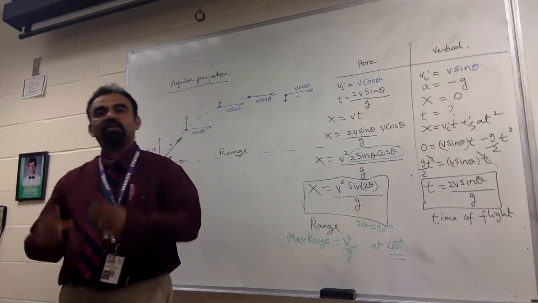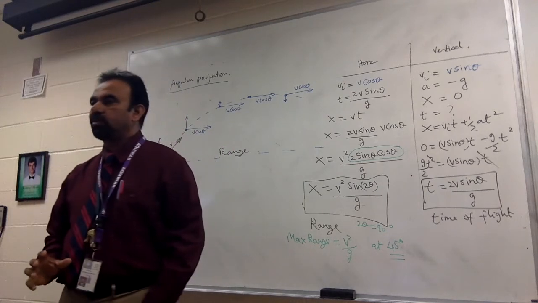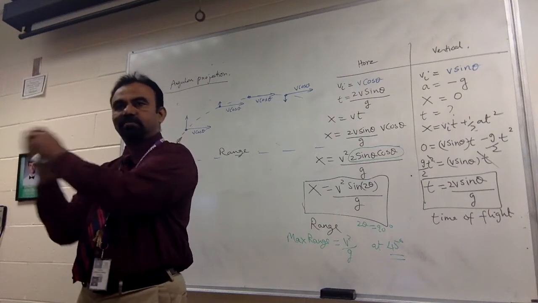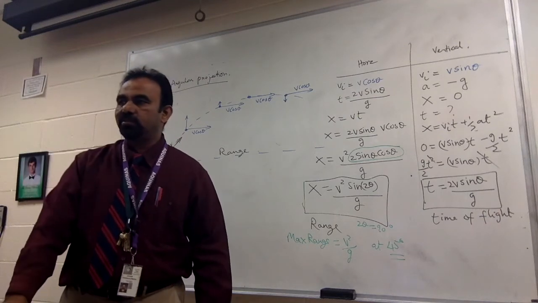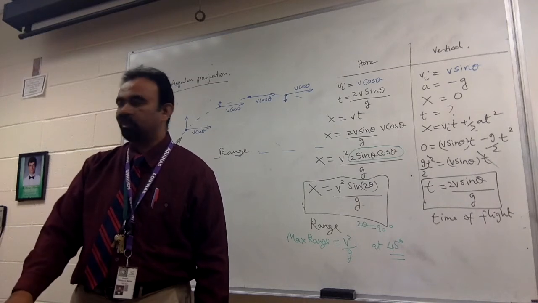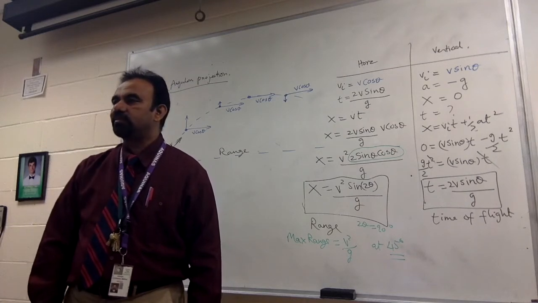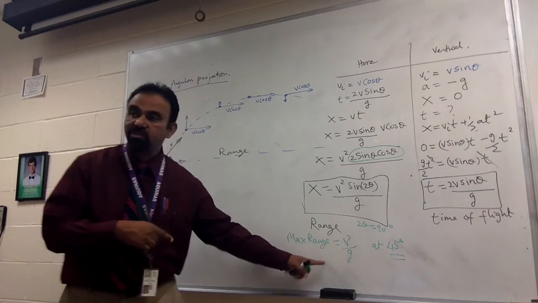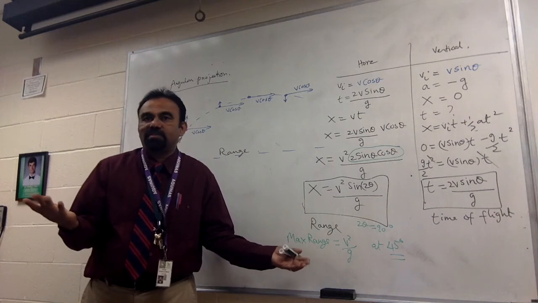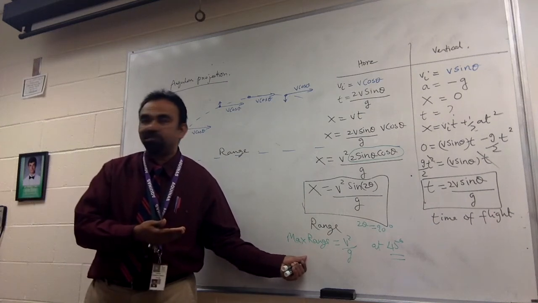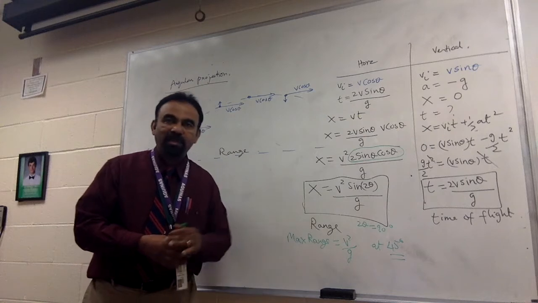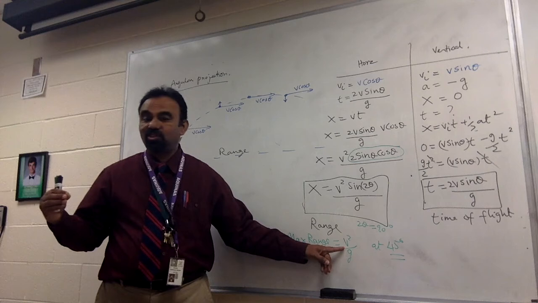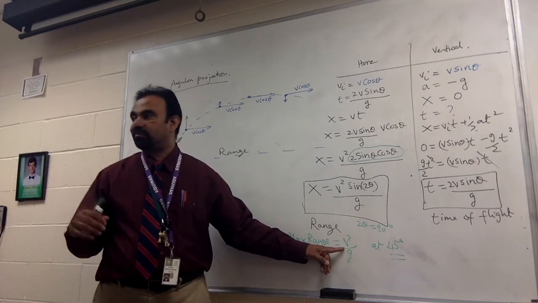So if you're throwing a shot put, or discus throw, or hammer throw, or javelin, or long jump, at what angle should you take off? 45, for the best range. If you want the maximum range, that's the goal, right? For long jump and everything, the best range is your goal. So the maximum range someone can get depends very much on the speed. That's why your takeoff speed is an important thing.